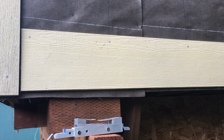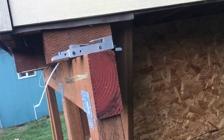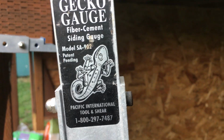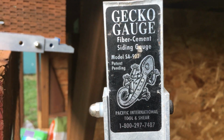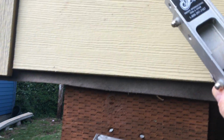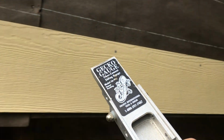Hey, welcome back everyone. So we're doing the Hardie plank, the second board now. So we got these Gecko Gauge 5% siding gauges, which work super great. So got this board here. I think I told you about it in the last video.